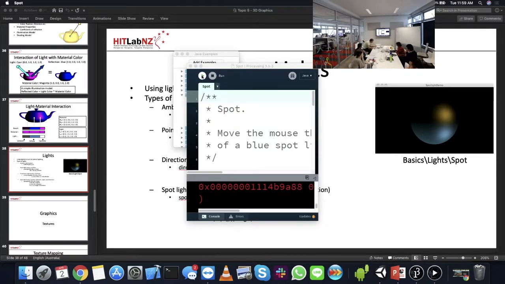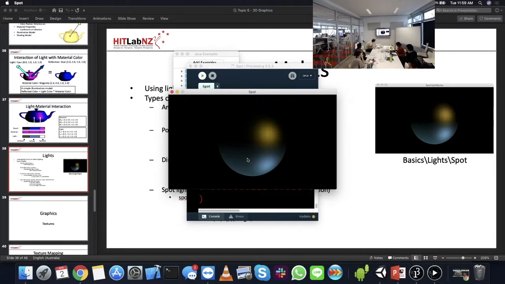So here's an example showing this sort of stuff and the improbabilities of lighting in 3D engines. Here we have a ball, at least as far as we can tell it's a ball, and there are three light sources. There is a light source from underneath, and there are two light sources shining directly on the object. The light source from underneath appears bluish. This one dot that I can control with my mouse is a bluish colour, and there is a yellowish colour on the ball. Does anyone want to hazard a guess at what colour this ball is?